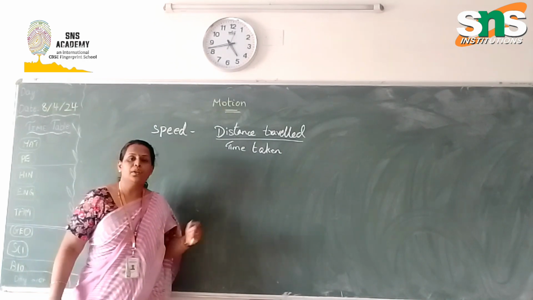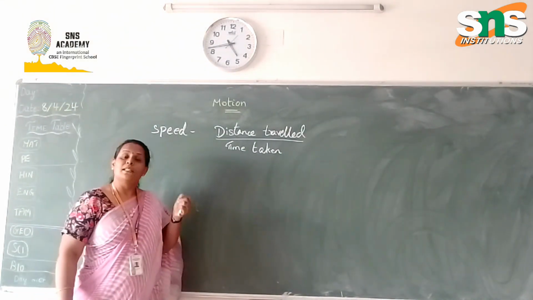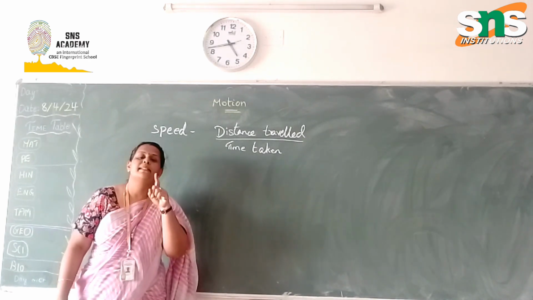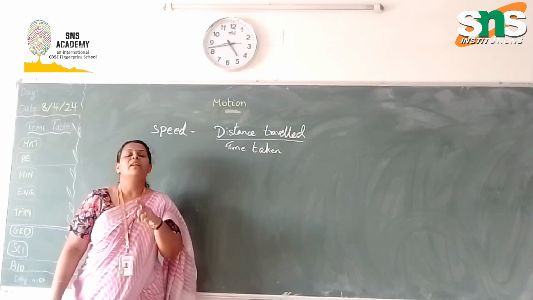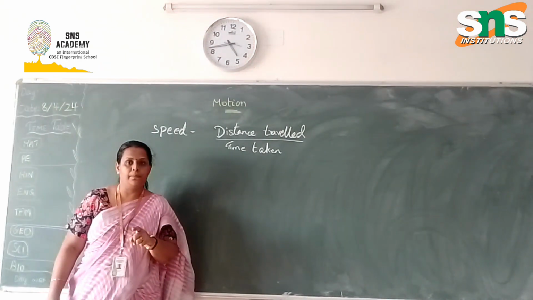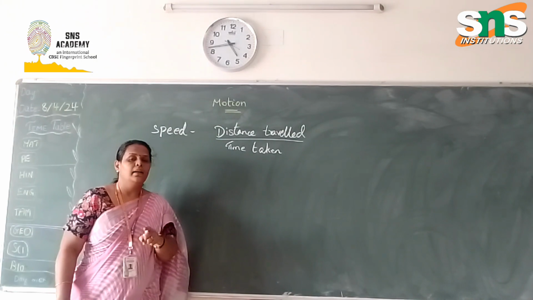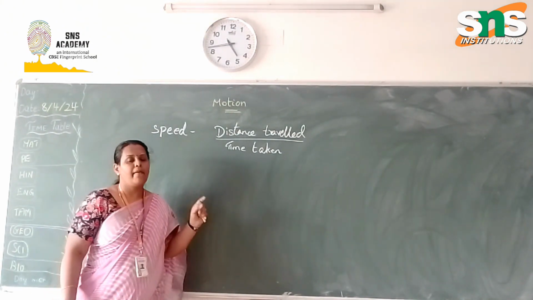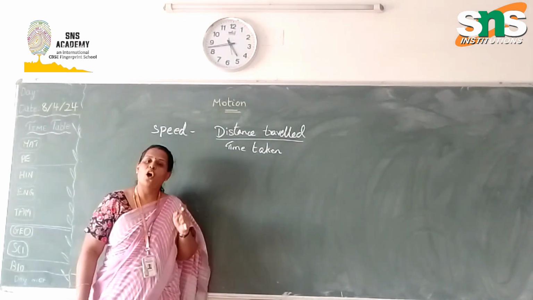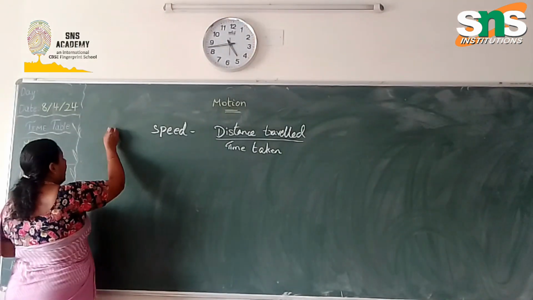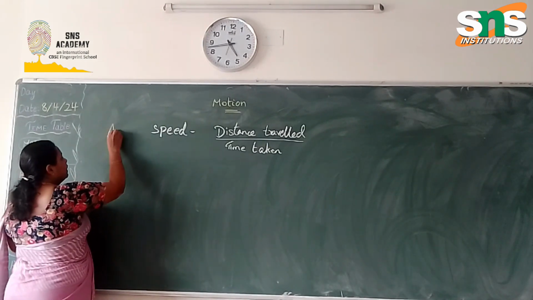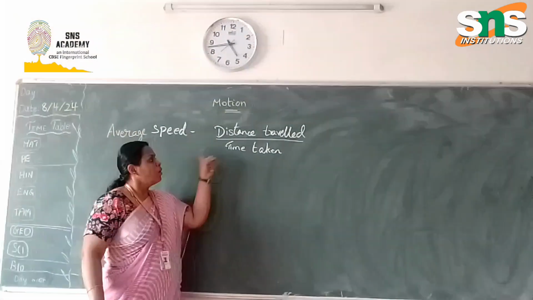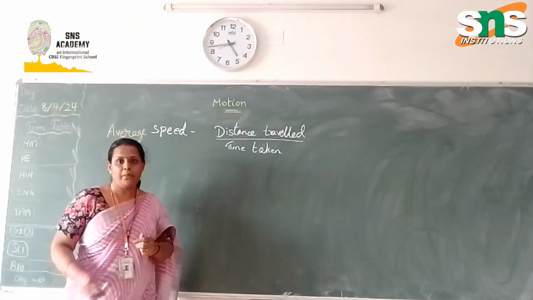Usually, under uniform and non-uniform motion, speed won't always be the same for an object. In the case of non-uniform motion, we have to calculate average speed. Okay? We need to calculate average speed in the case of non-uniform motion. So average speed is equal to total distance travelled by total time taken.